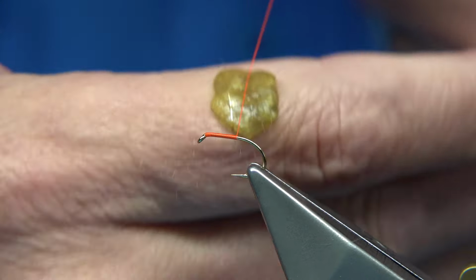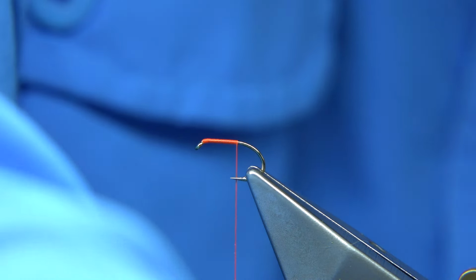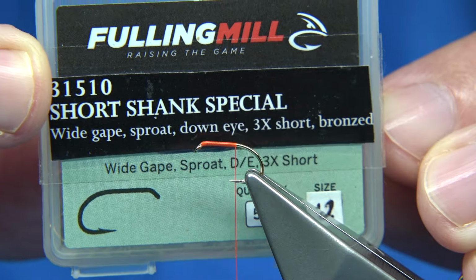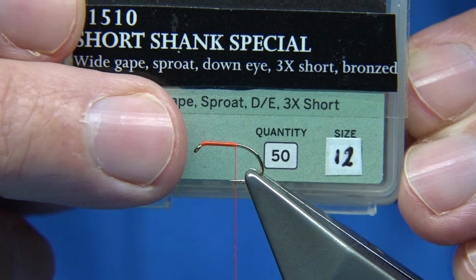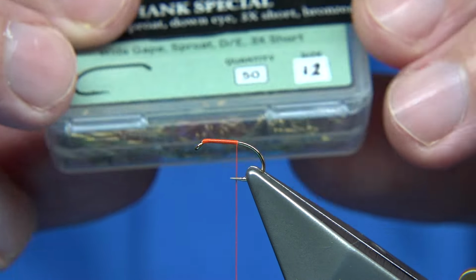Just going to wax my thread here. Now hook choice is up to yourself, but I like using these hooks. This is the one I'm using. This is the Short Shank Special, fully milled. It's a size 12. I get these in black nickel as well as bronze, like this one.